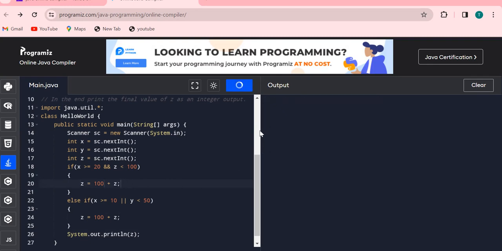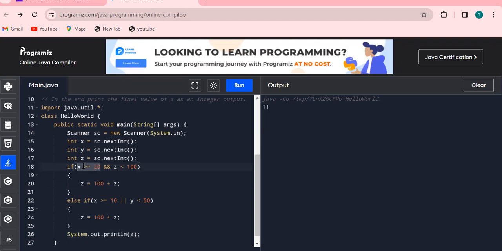So let us run this program again. The X value I'm giving is 11. Here the X value should be greater than 20, so this statement failed.